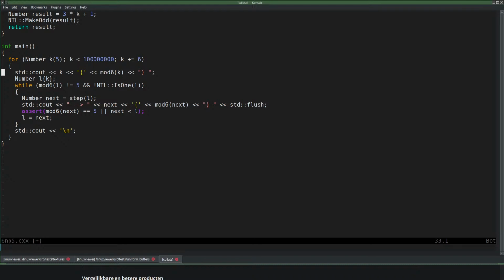But also, if I do a step, I want to continue doing steps until it is 5 again, because I'm not interested in intermediate values anymore. I'm not even going to print it anymore.